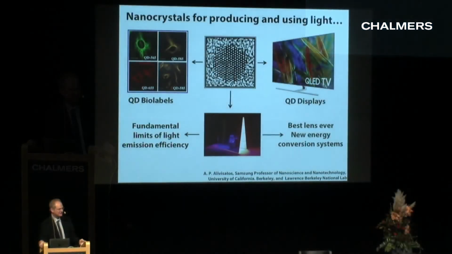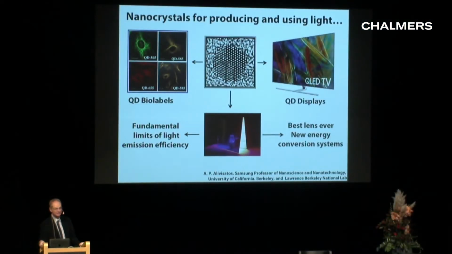I was just listening a moment ago to Richard's beautiful talk about the multiverses, and he's right. We can create artificial materials which create their own set of fundamental constants, if you like, or at least they modulate constants which appear to be of a particular nature in the abstract, but in a particular material have their own manifestations. So some of what I'm going to be talking about is trying to make a different multiverse where we take a semiconductor inorganic material and make it behave in some ways like a molecular system.